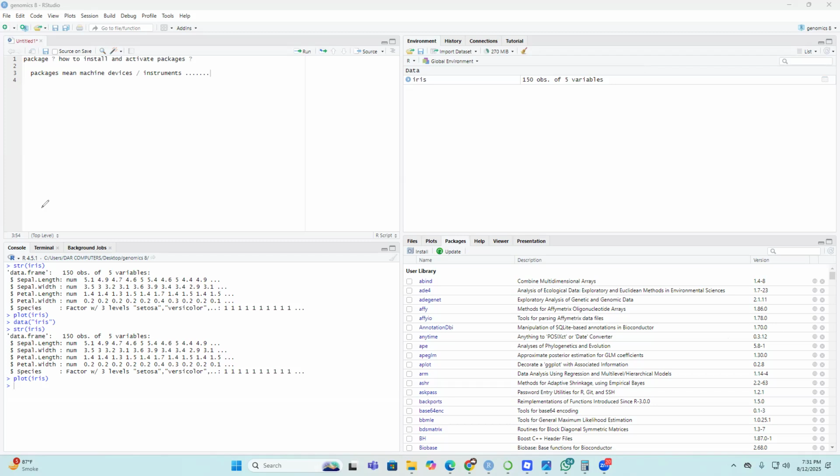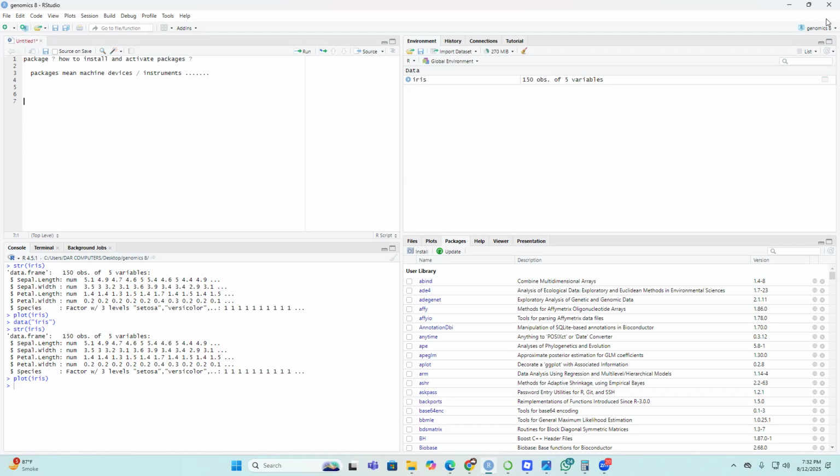Okay. Now next step is how to install these packages or why we need these packages. For example, today your task is, I have divided this course into two parts. In first part, we will learn R programming, and in second part, we will learn RNA-seq, GWAS, and DNA-seq analysis. So in first few days, we will work on R basic things so that you will be able to perform all advanced type of analysis in R.